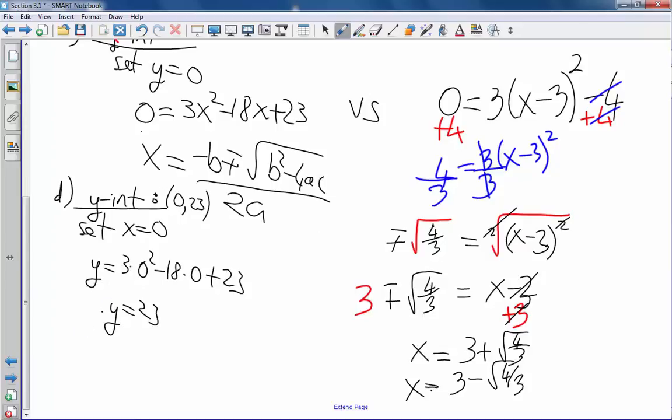Alright? Well, can I use this one instead? Yeah. You need to plug in 0 here, square 3, 9. 9 times 3 is 27. Take away 4, 23. Same answer. I don't know, I like kind of this one better for this purpose, but it's up to you. You can use either equation.